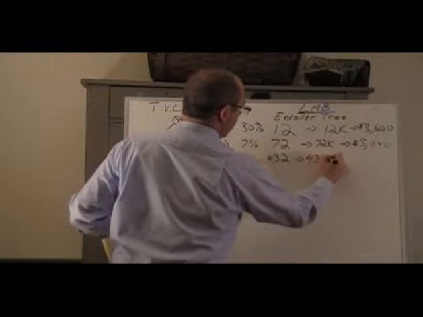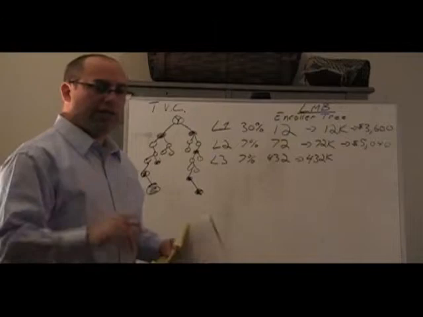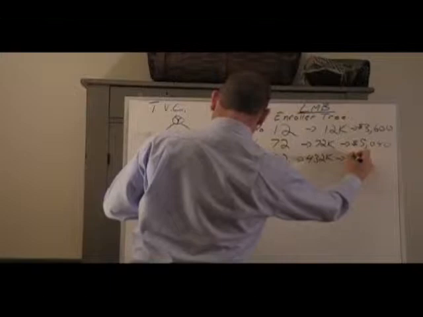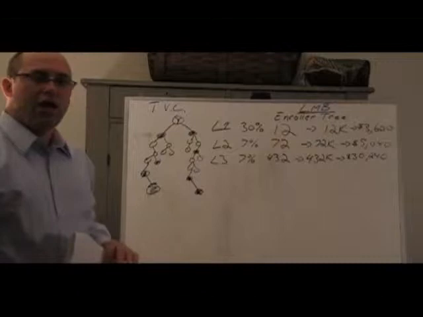We're going to say they each make $1,000. So that's $432,000 worth of money that was paid out to these individuals right here. Now watch this. 7% of that means you earn an extra $30,240.